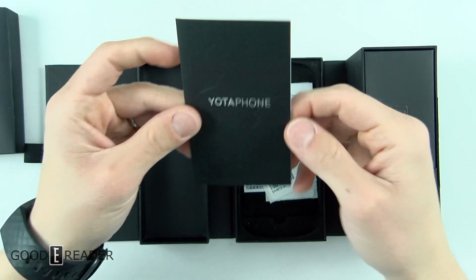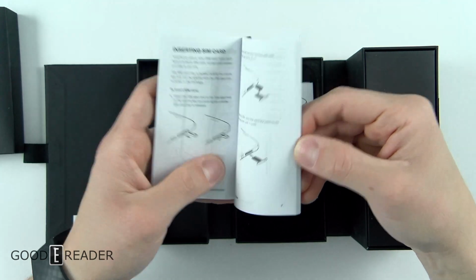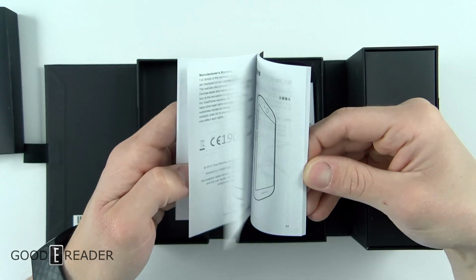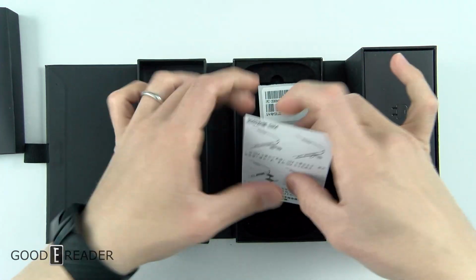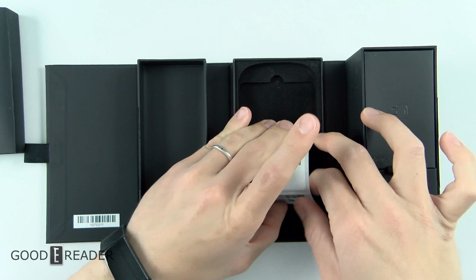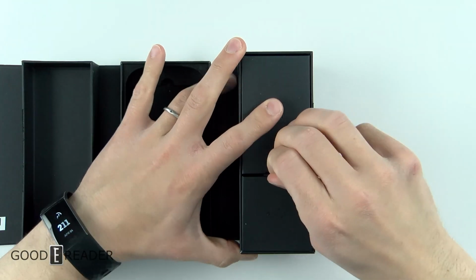All right. Oh, here's the quick guide buried at the bottom. So it shows you how to use the SIM ejector tool, switching your Yotaphone on or off. So hold on to that. Some IMEI information. How to remove the SIM card. 3 more IMEI stickers. I guess you put those on the quick start guide, the thing we saw. And we will continue through the box.